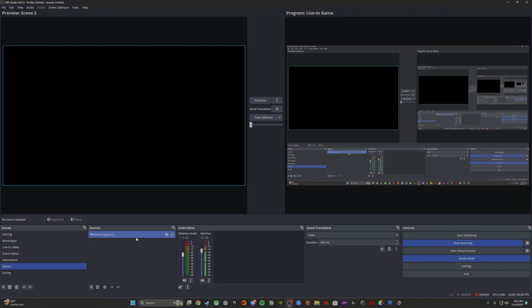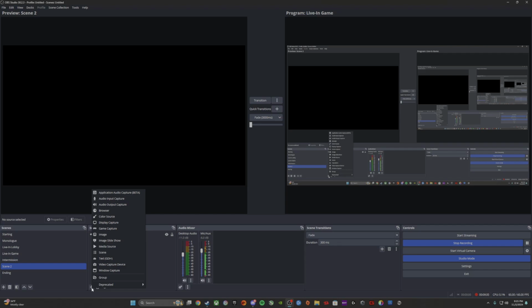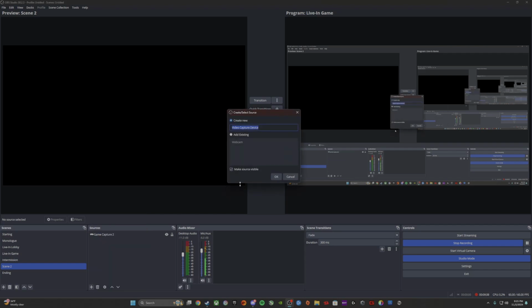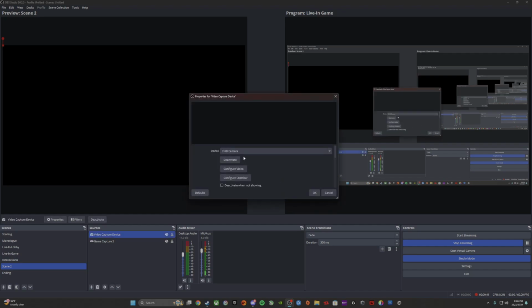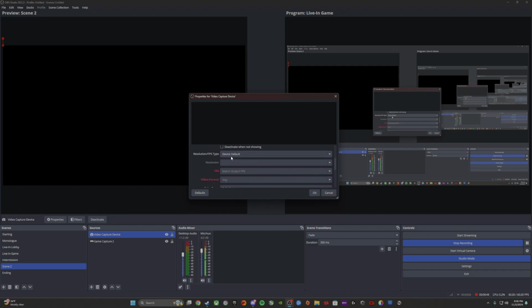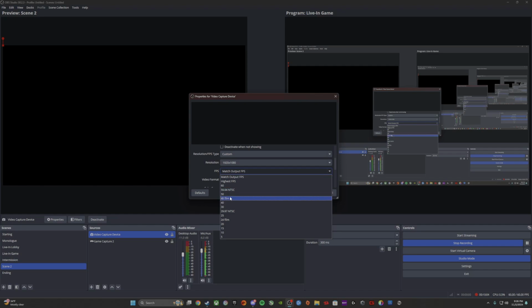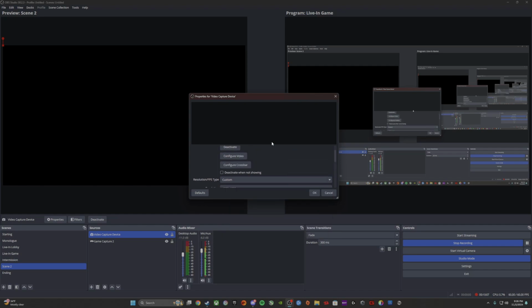Now you've got to set up your webcam. So under sources, you click the plus sign and you click video capture device. Name it whatever you want. As long as your webcam's already plugged into your computer, it should automatically appear right here. Hit activate if it's not already, and then scroll down. I would switch it from default to custom and just make sure you select everything that you know your webcam is for sure. Choose the right resolution. If it's 1080p, make sure you click 1920 by 1080. FPS, make sure if it's 60 frames, you click 60. That way you just know 100% that your webcam is doing the most that it possibly can do. And then you hit OK.